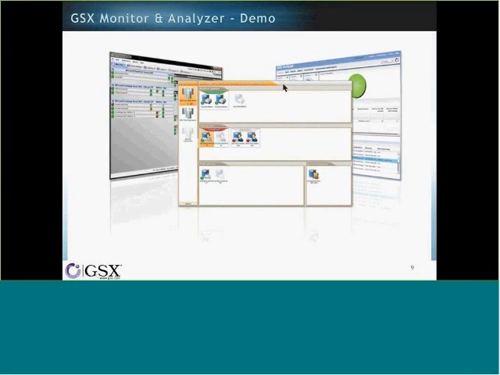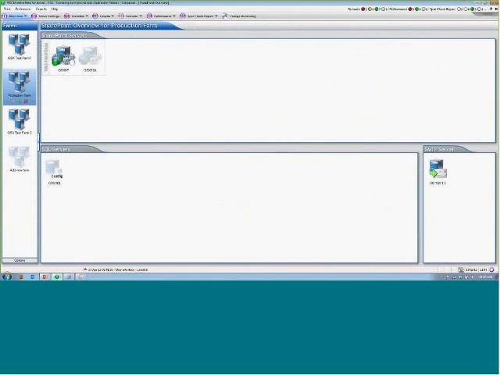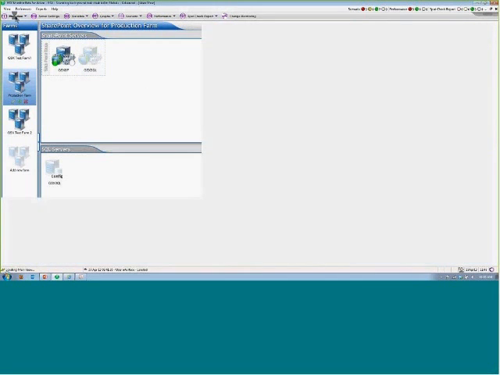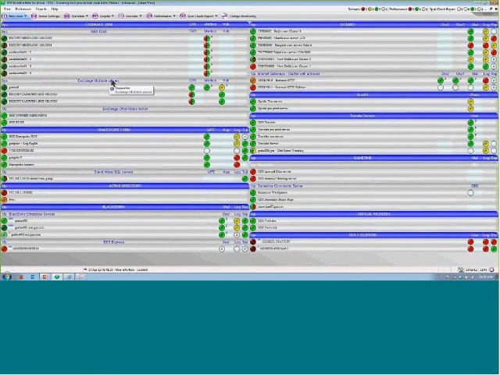So let me go ahead and open up GSX Monitor to talk a little bit about what we've added and show you how the tool works. So first off, this is the new view that we've added for SharePoint specifically. Some of you that are customers out there, or if you've seen our tool before, you're probably more familiar with this view that we have out here. This would be our main dashboard, so if you have a multi-platform environment, you can cover and monitor all your servers from one high-level overview from here. Obviously, green is good, red is bad, yellow is telling us that we have exceeded a threshold or there's a warning.